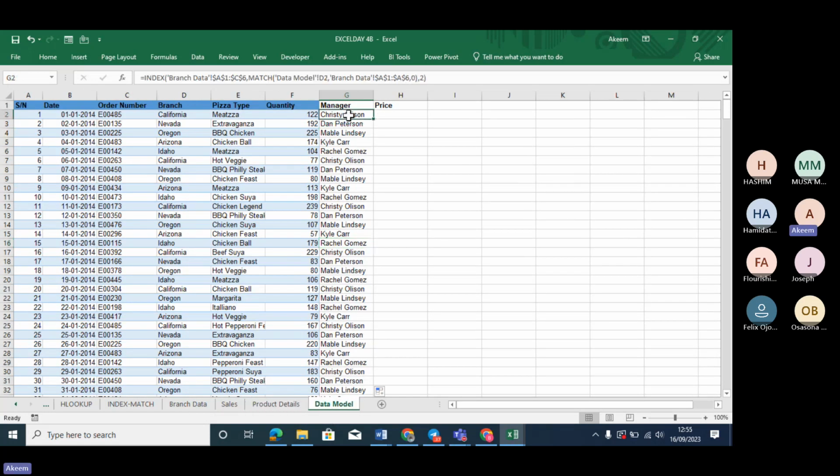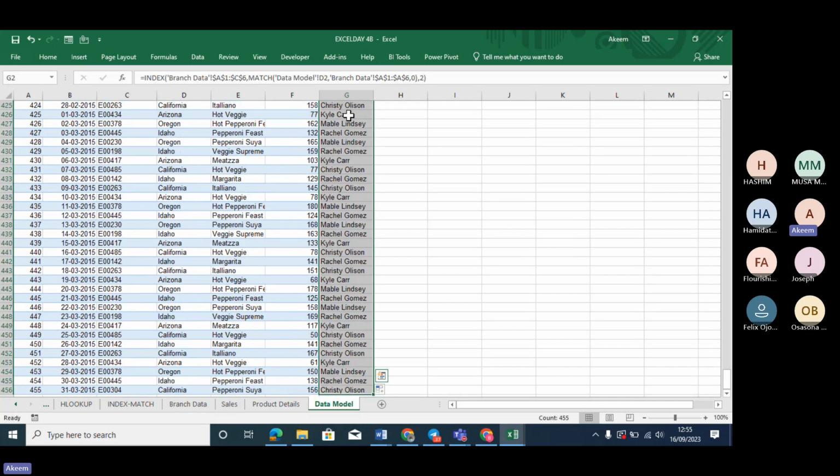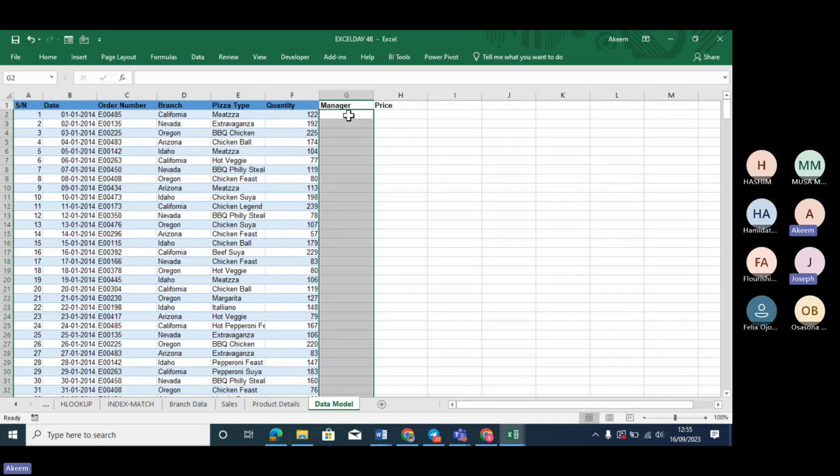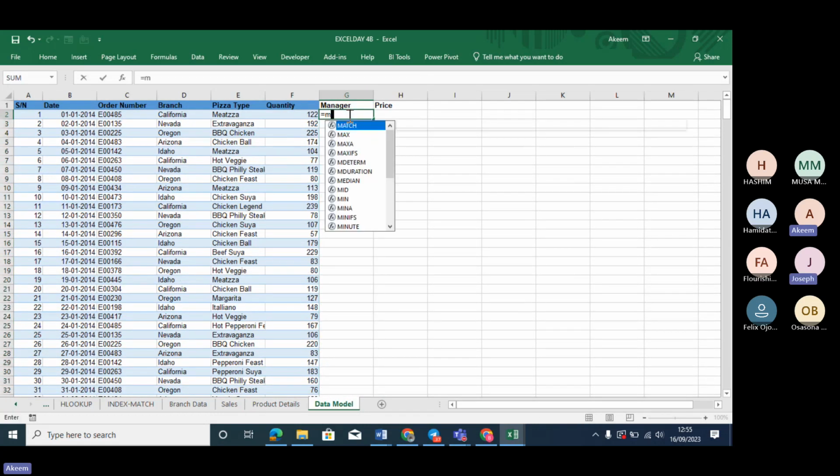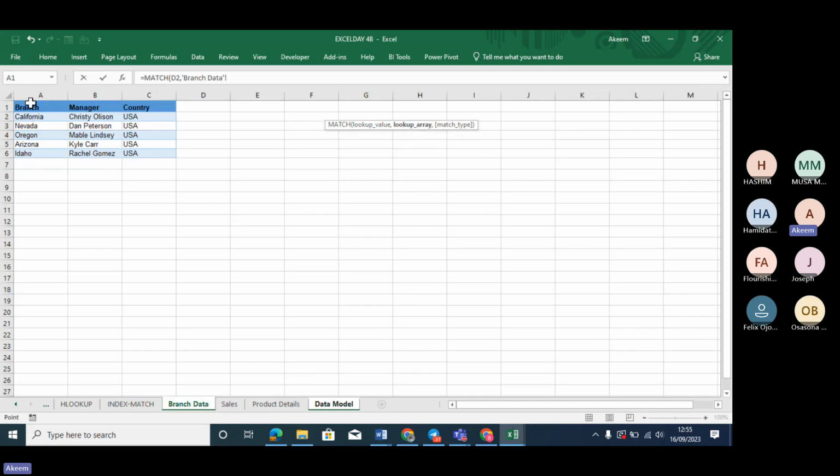So let me do the formula again. To reduce the confusion, let's start from MATCH. Let's first match this so that we can get the row number. Then comma. We want to match this from this column here. F4. Remember, comma, exact match.